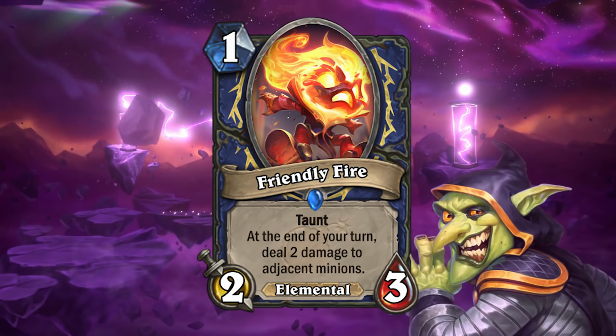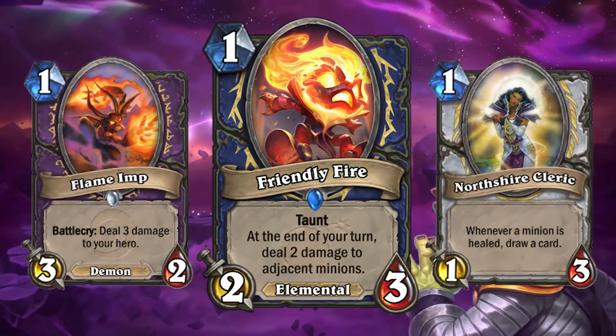You can play Friendly Fire and contest the enemy board or deal damage to the enemy's face early on, but you won't be able to expand on your own board, or even use your hero power until the little elemental is silenced or more likely dies. It's always tough evaluating a strong statted 1-drop. You've got your imps and clerics that have always been good, but this card has a unique drawback that might just not be worth it.